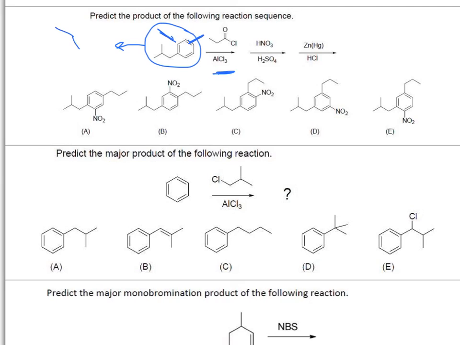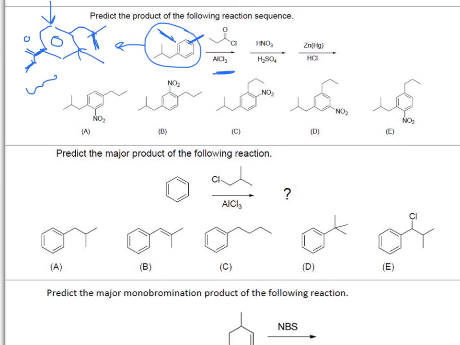So we have our isobutyl group, and your possibility for your incoming group would have been at the ortho position or the para, and of course the para position is going to be more stable for steric reasons. So that's what you're going to end up with. Now you're doing a nitration. That means with respect to your ketone, you're going to say that it's going to be a meta director. With respect to your R group, it's going to be ortho director.